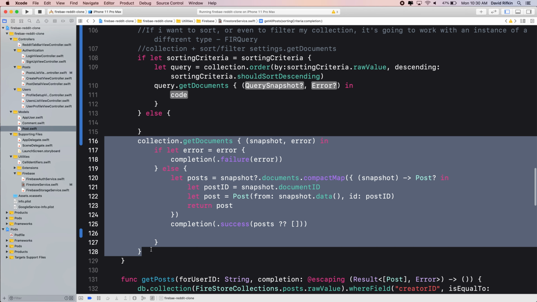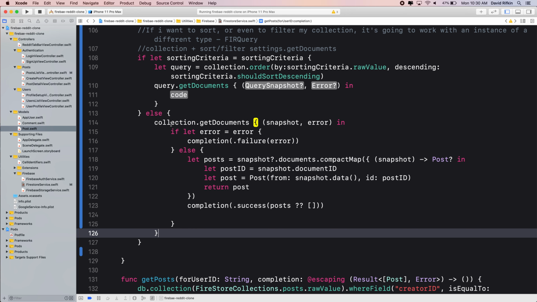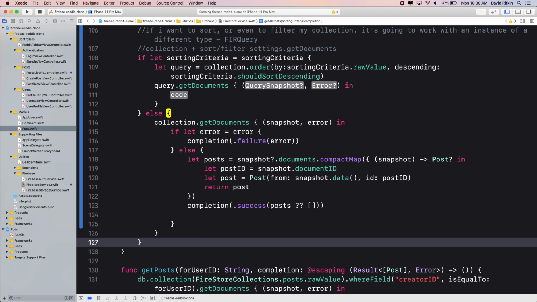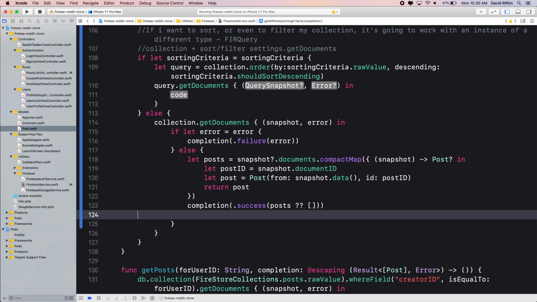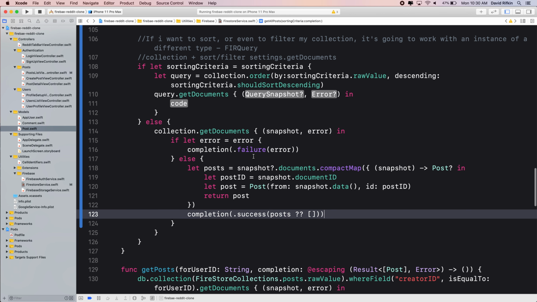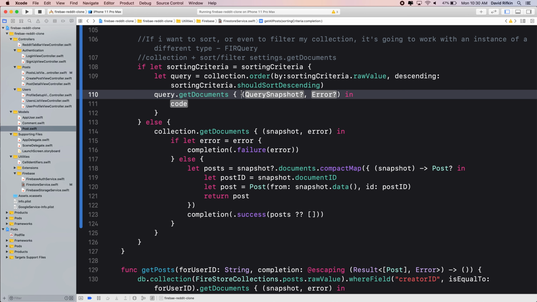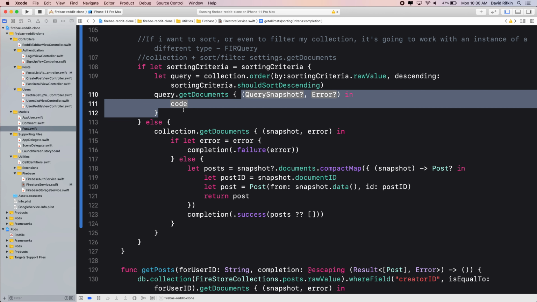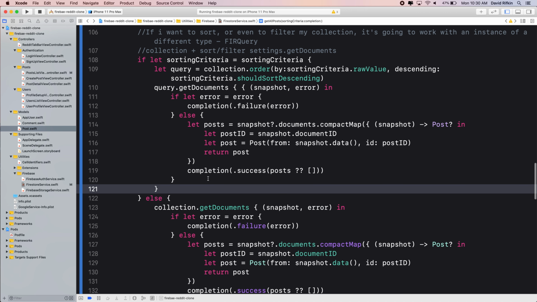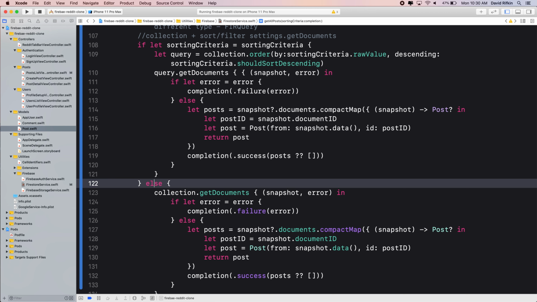If not, I just get all of them in whatever order they exist in. But here's the super important thing, just real quick, is that it's the same completion. So the completion here is the same exact thing. Make sure those are all matched up.